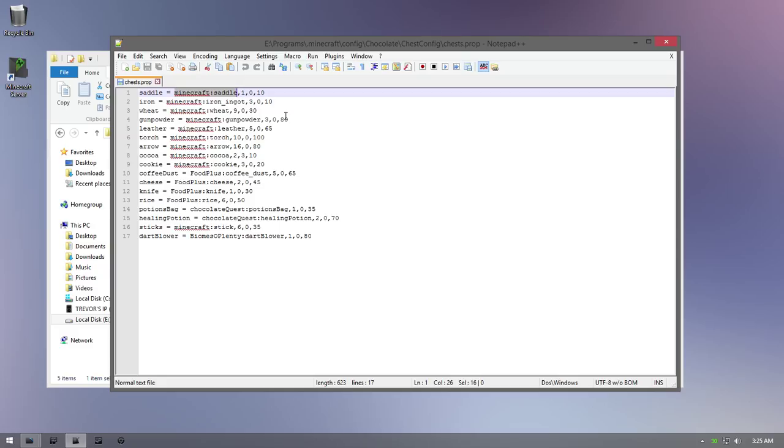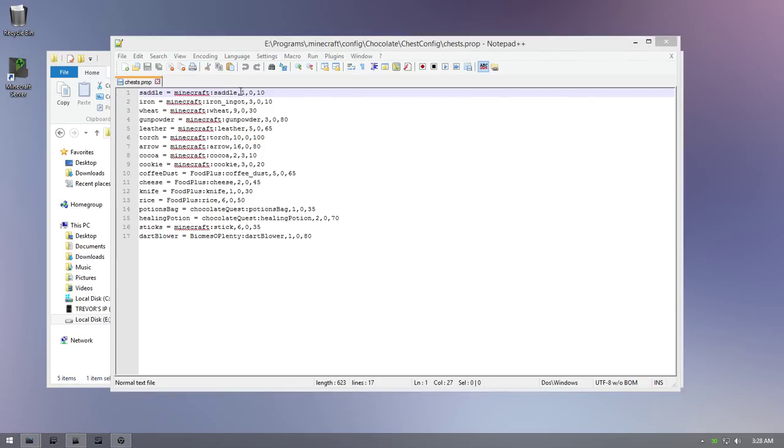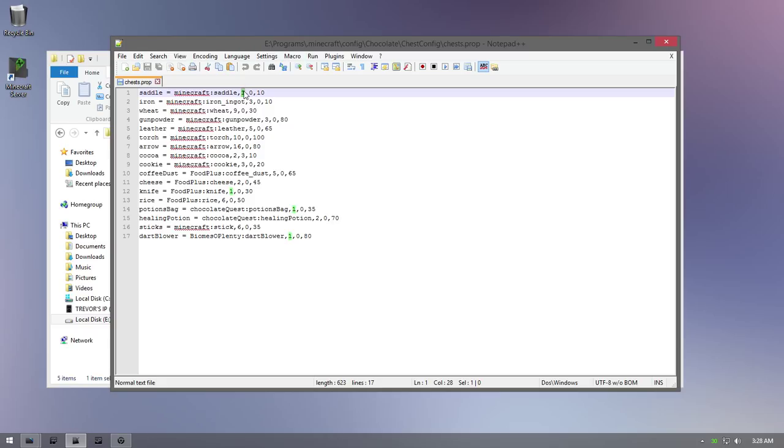In previous versions of Minecraft, they were numerical, and now they are kind of tags, which is nifty. And then the number after the item ID represents the number of that item per stack in the chest. So if this were 3, then it would be a stack of 3 saddles that spawned.